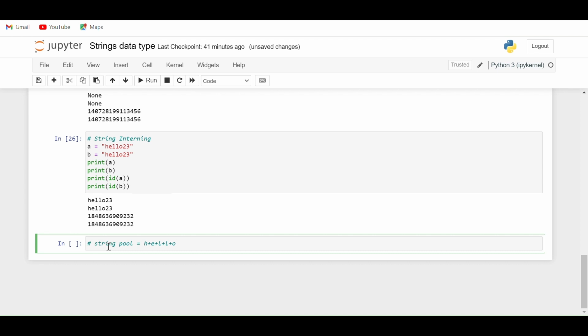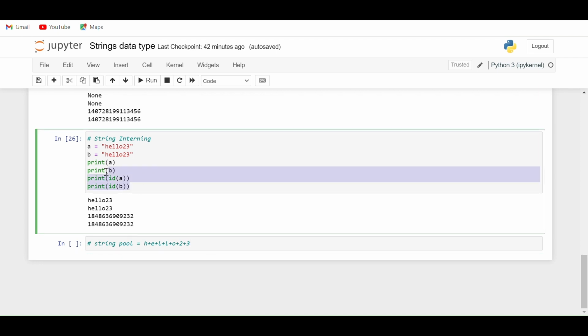If it follows all the identifier rules, it is going to have the same ID. It keeps on adding those characters, and if any new variable it creates has the same order and characters as in the string pool, it assigns the same memory ID. It does not create a new memory space. It uses the already existing space.